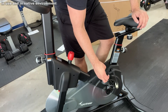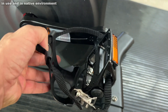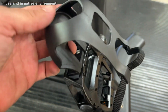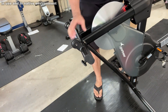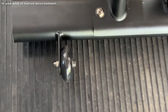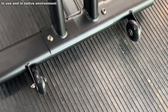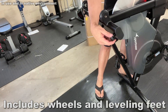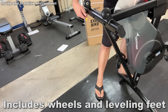Look at these fantastic grips for your feet — you're caged in and you can tighten them down with a pull and suddenly you're locked in and good to go. These wheels make it very easy to move this thing. It's over 60 pounds, making it a very sturdy product — you're not going to have to worry about it tipping. Underneath here, these are adjustable so you can level it on non-level surfaces just by twisting.